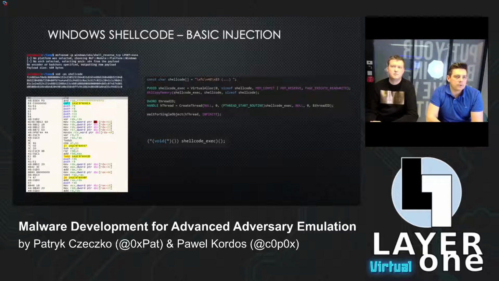And injecting shellcode, so this is some simple code to inject shellcode in memory. It's also written in C, so it uses those well-known functions which because of that are kind of malicious. So first the process would need to allocate memory, then write the shellcode in some newly allocated memory, minding the permissions, of course, because to write stuff we need read-write permission, and to execute we would need read-execute. But we can also allocate memory with execute-read-write permission, so we can do everything.